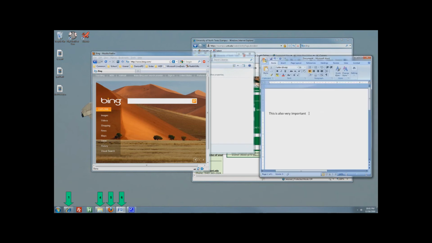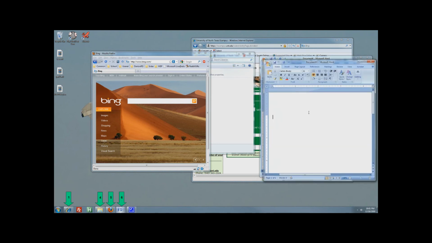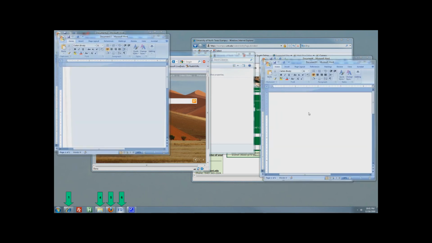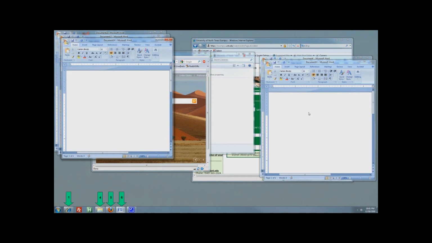It's also very easy to open up a new window of a program. For example, say I'm using Microsoft Word and I want a new blank page. All you have to do is hold down Windows and then Shift and then the number. So for example, I will hold down Windows, Shift, and then press 6, and that'll open up a new page of Microsoft Word. And you can do this very easily to open many new instances.